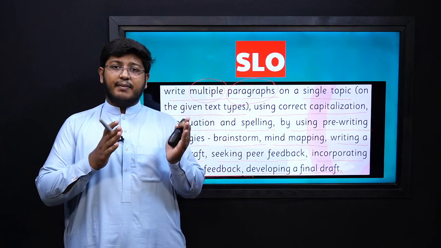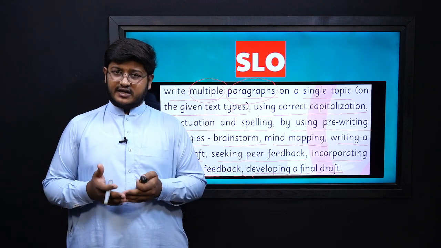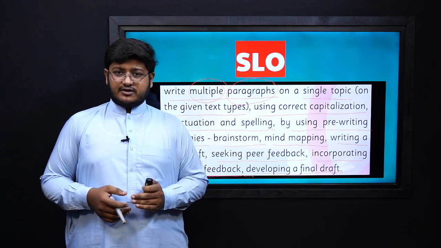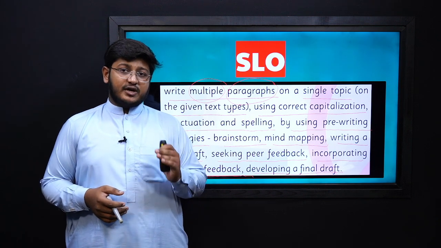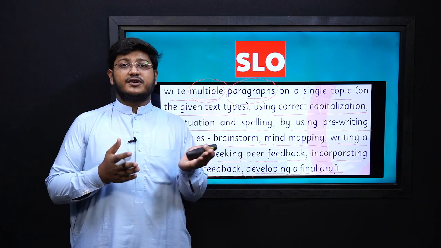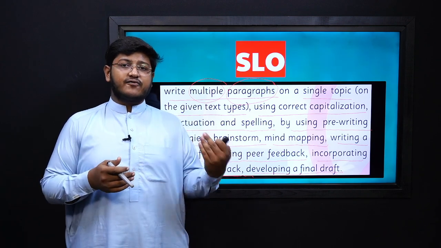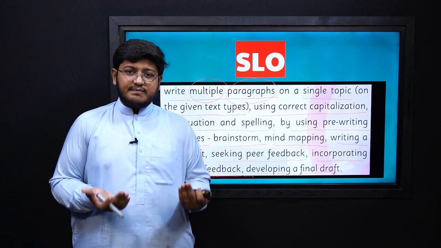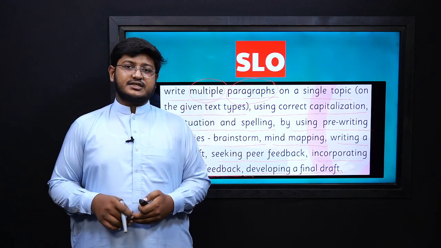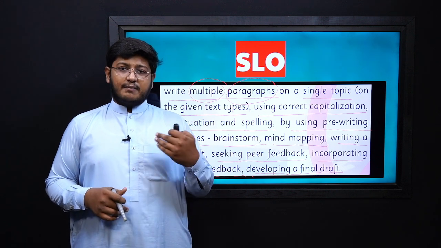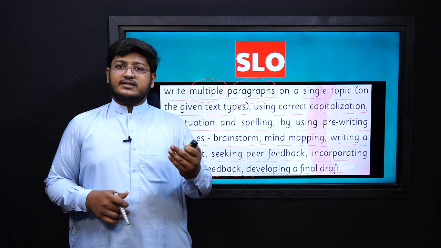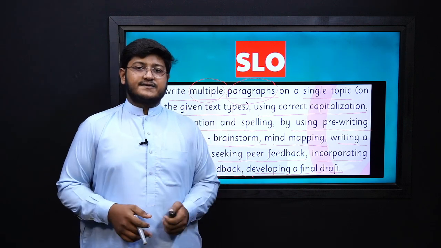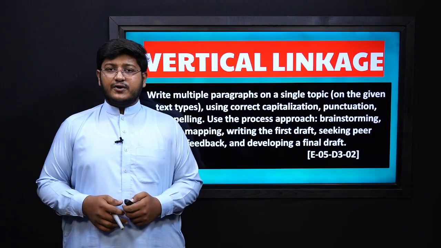It means that a paragraph is actually a composition of sentences written on one topic, on a single point about a topic. So we can write on a single topic with different perspectives, with different ideas, with different topic sentences. And when we have different topic sentences and different perspectives about an idea, we can write multiple paragraphs on a single topic. In this lecture today we will learn about writing different paragraphs on a single topic and how we can divide a topic into different paragraphs. So here is the vertical linkage. I hope you guys have got it.